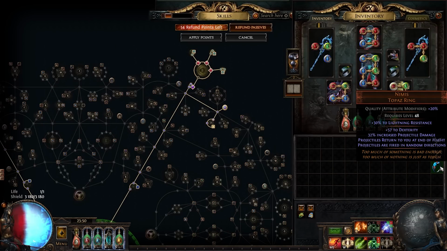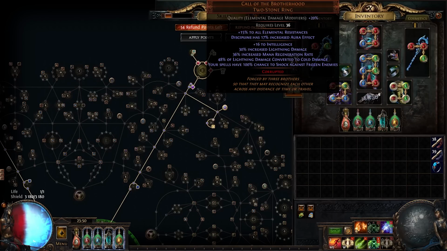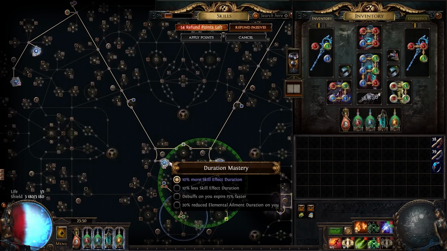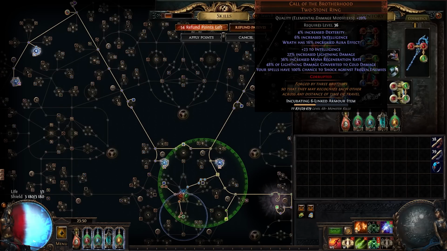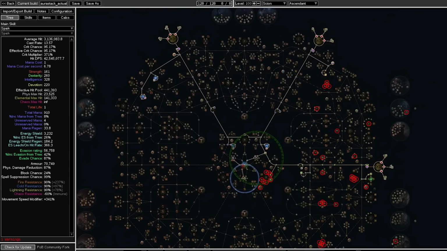But obviously for a boss, you'd swap this in because it doubles the duration of the sparks, and your sparks would just eat the boss alive. But yes, for mapping, having 2 Call the Brotherhoods is really good, especially since we now have the skill effect duration cluster, which helps with the spark duration even without Nimis. So I believe our spark duration right now, if we look at POB, is, let me swap to it.